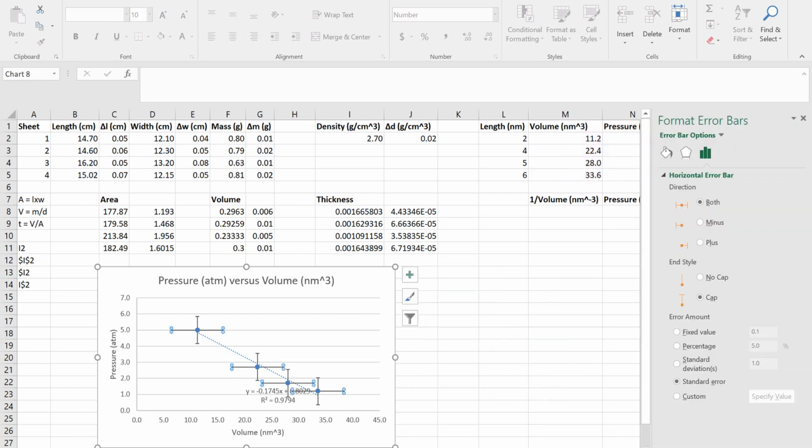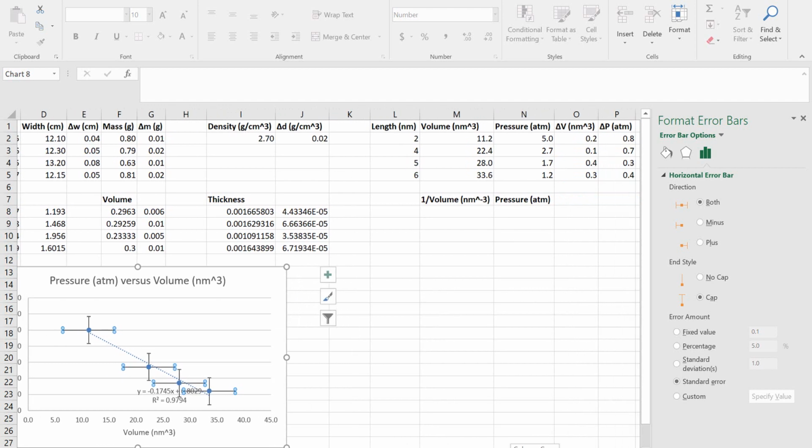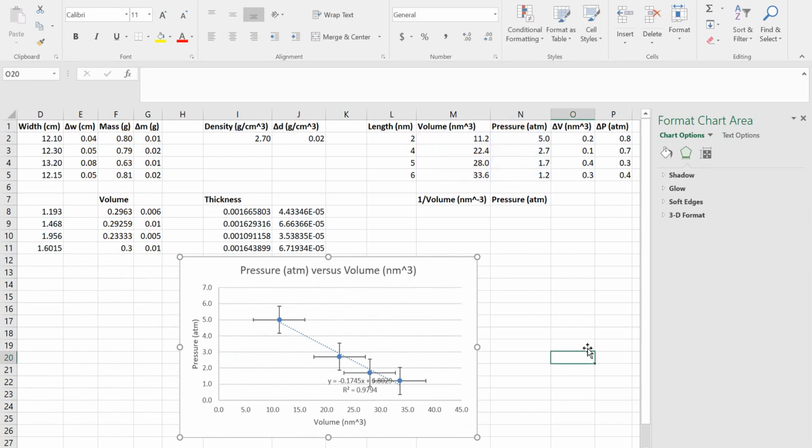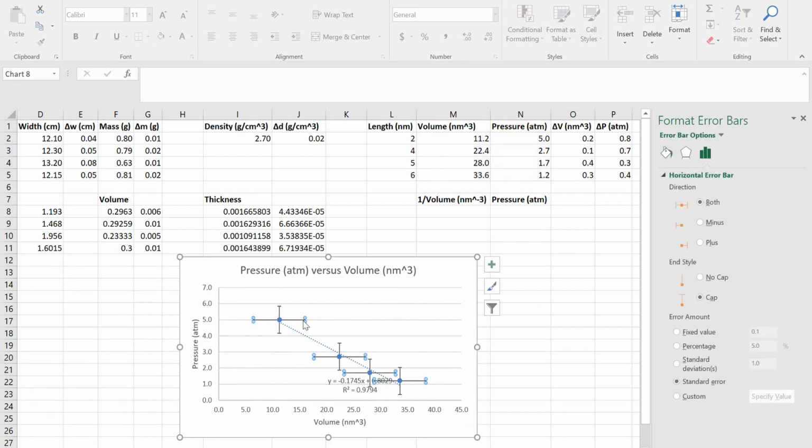In this case, let's see if I can just drag it over, so you can see. You can toggle either the X error bars first or the Y error bars. Sometimes you don't have X error bars, so you can just delete those ones. In this case, because my X is volume and I do have X errors, I'm going to click on the X error bars. It pulls up this Format Error Bars option for horizontal error bars. I can toggle it to just show the left error or Y error, but mainly here I want a custom error. I want to actually specify for each data point what the error should be, and I'm going to specify the value here.